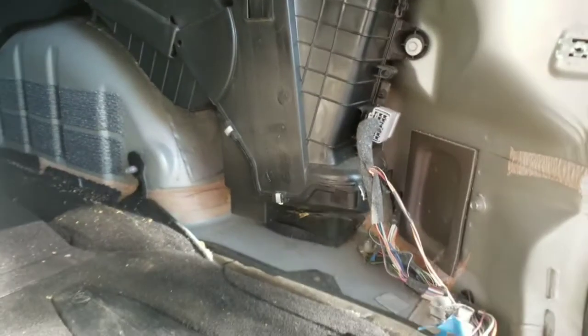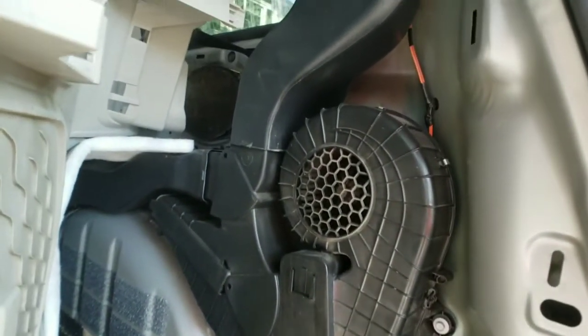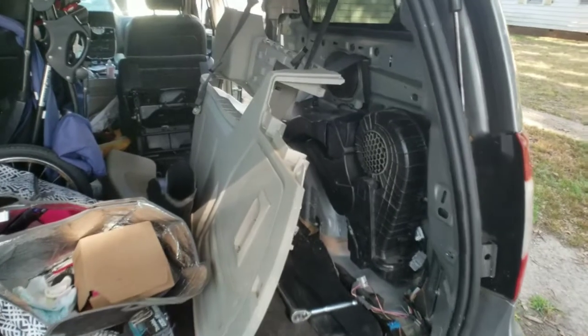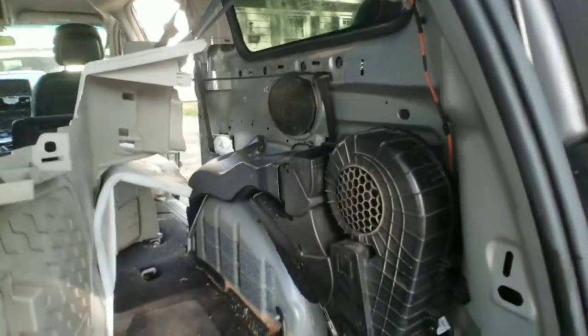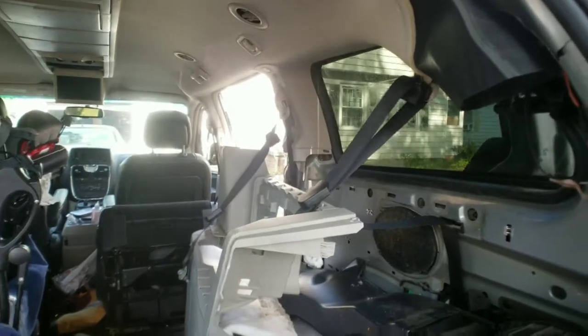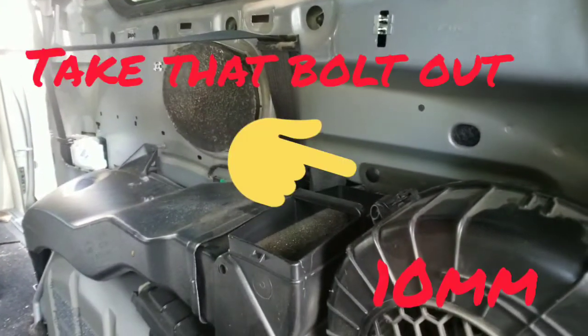There is your entire rear HVAC system. You can move the plastic piece just out a little. I wanted to show you guys where it was, but I'm going to go ahead and flip the front seat down so I can actually move it entirely out, as you see there, guys. And as you see as well, I'm never taking those seat belts off because I don't want to have to reroute and all that junk. I just want to move them a little out of the way.